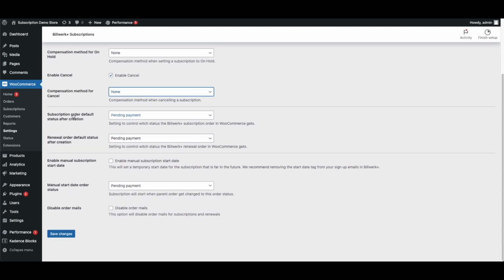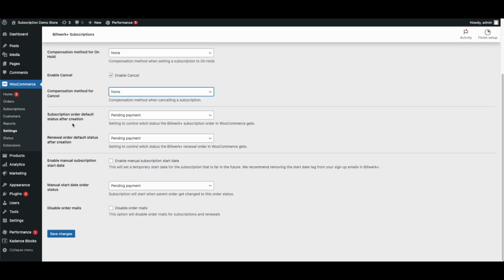Then we have subscription order default status after creation. And then there is the same one, which is called renewal order default status after creation. That's because when you buy a subscription through WooCommerce or Billwerk Plus subscription, we create one order for the subscription itself, and then we create an order each time a renewal happens.